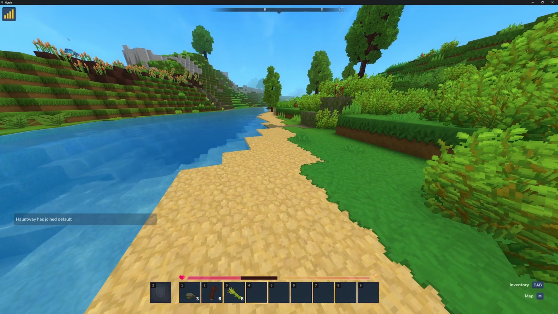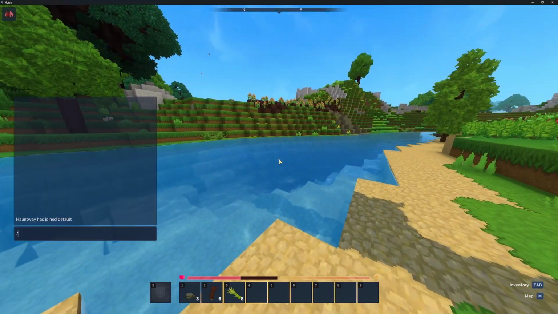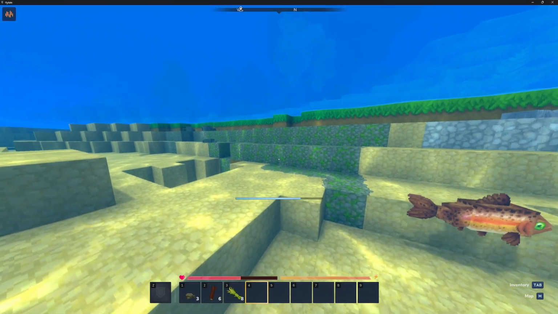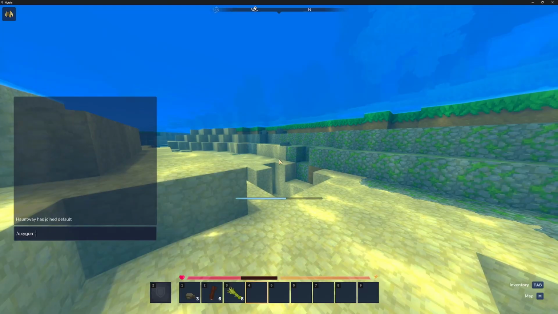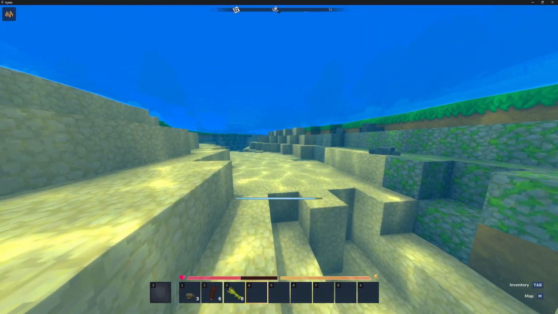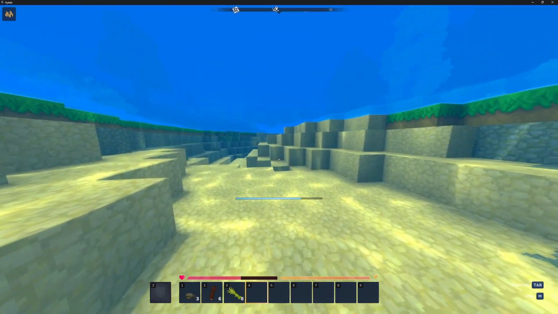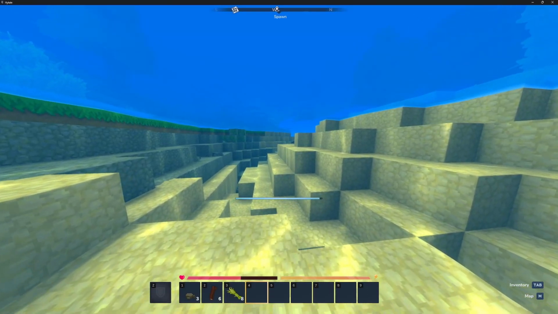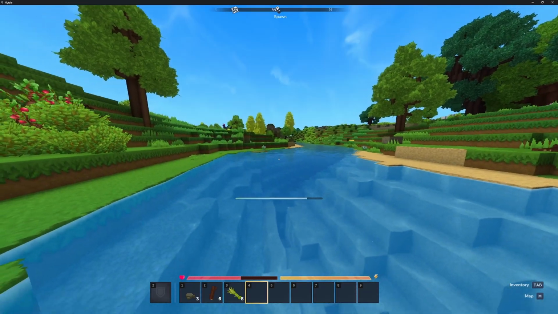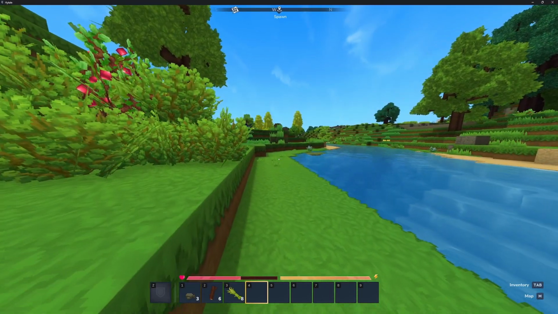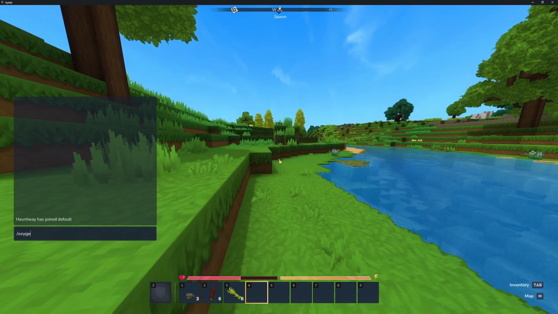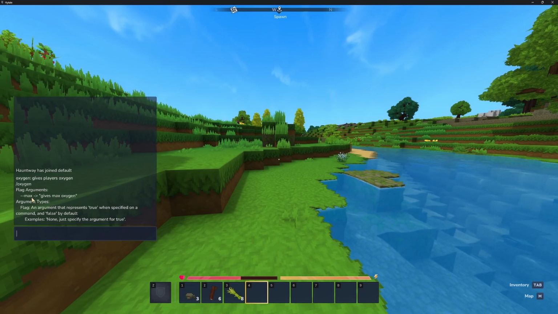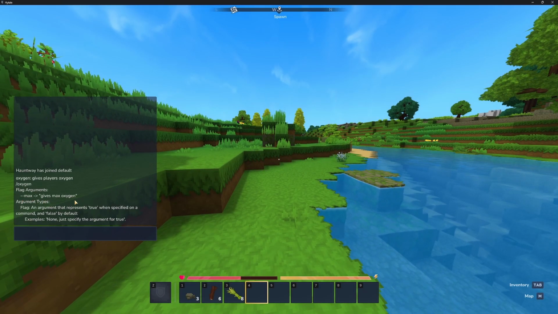And now we will go ahead and run a build for this and show you guys how it works out inside of the server. All right, now we are back here once again. And if we do the oxygen command, as you can see here, it does nothing now. But if we do oxygen --max with that flag argument in there, it will actually go ahead and activate. And again, it has to have that flag to it. If you ever wonder about how that command is set up, you can always do oxygen --help. And it will tell you in the flag arguments --max gives max oxygen.